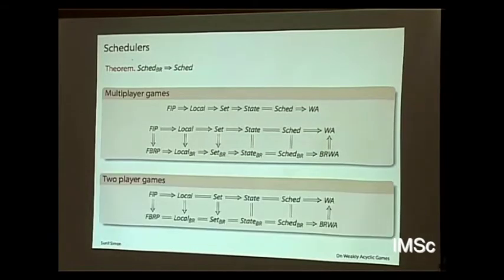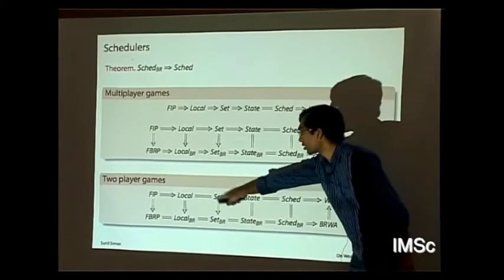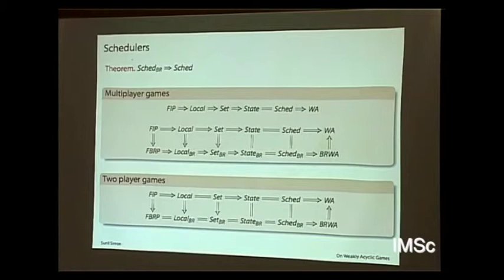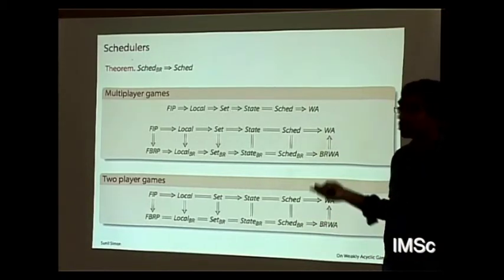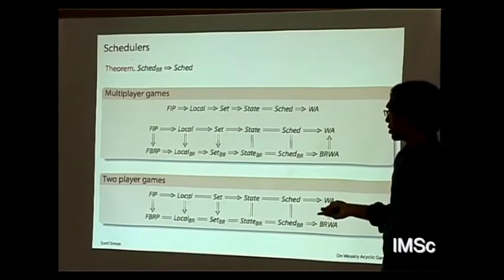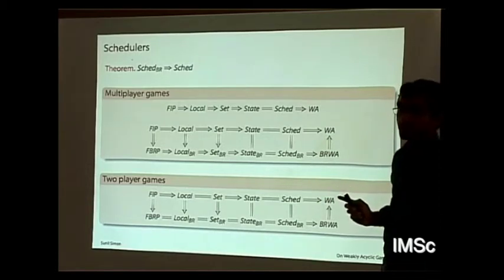For two-player games, it gets a little better because all the best response classes are the same, and there are some strict inclusions in the improvement path. So these are the hierarchy which happens. Inside this entire set of schedulers, you have this hierarchy. Enforcing the best response amounts to enforcing some better response in finite time. If you have state-based schedulers, then you can do that. That's what this result says. But if you restrict your schedulers to be, for instance, set-based or local, then you cannot do that. So you cannot simulate a better response scheduler.